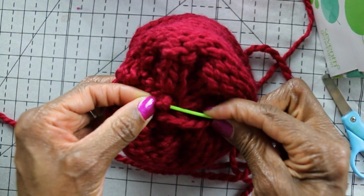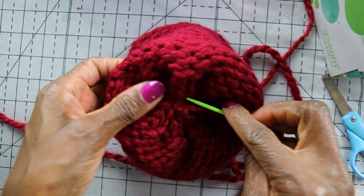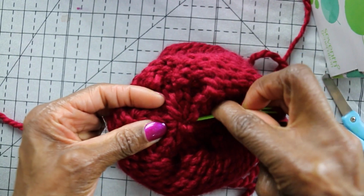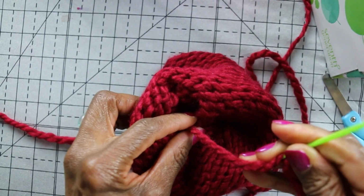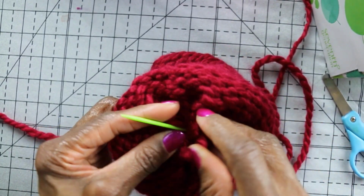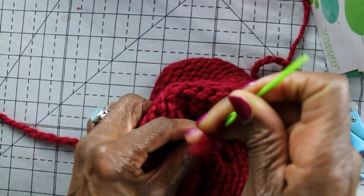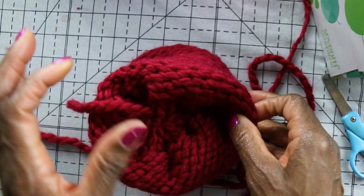And then you're just going to make it so it stays without you having to hold it. And you want to be careful to keep the stitches on the inside, as always, so that you don't have any stitches showing on the outside once you turn it inside out. And you can also hide your yarn string and everything.